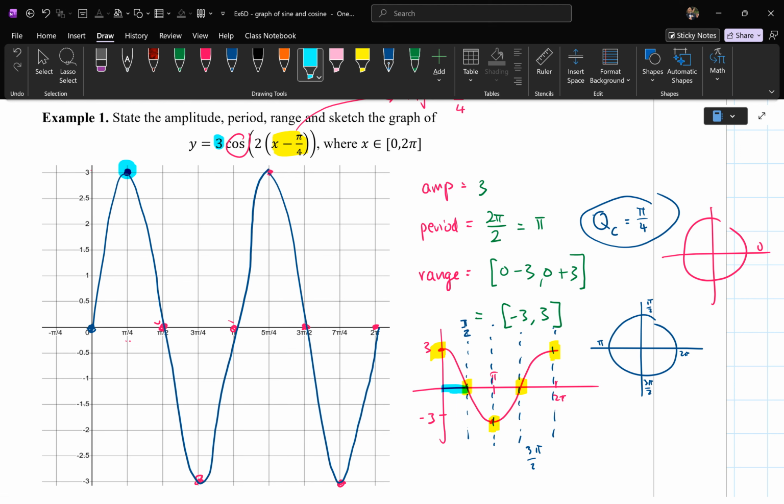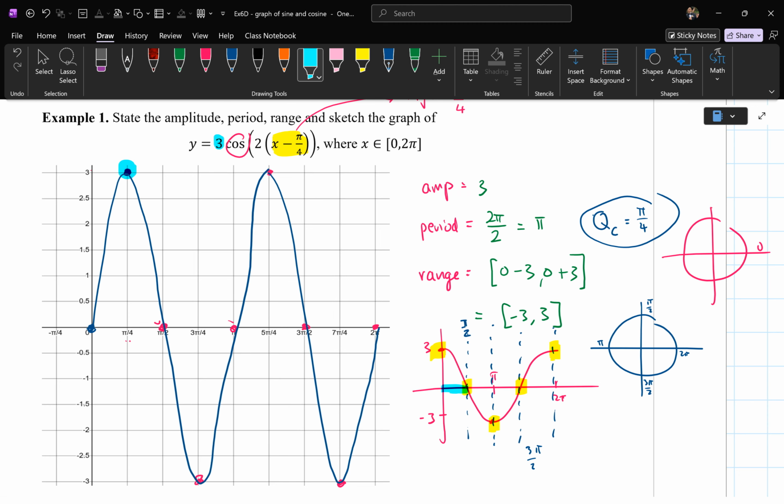So I just went, all right, from this point, that's at pi on 4. Pi on 4 plus another pi on 4 makes pi on 2. So at pi on 2, I should hit the middle. Afterwards, I asked, what's the next quarter? Pi on 2 plus another quarter gives you 3 pi on 4. I should hit the minimum. So there we go, at 3 pi on 4, I hit the minimum.